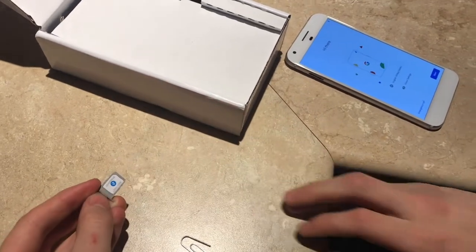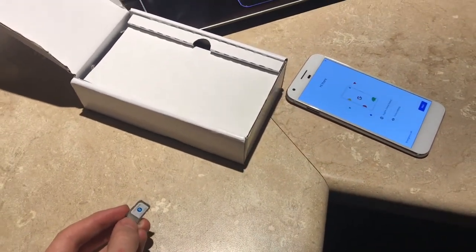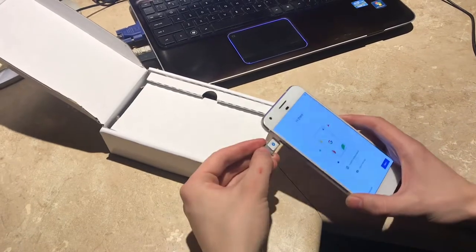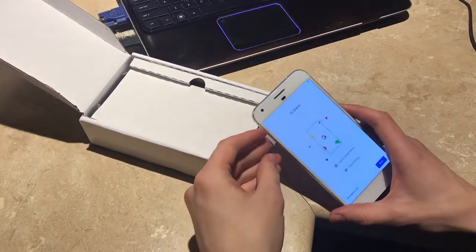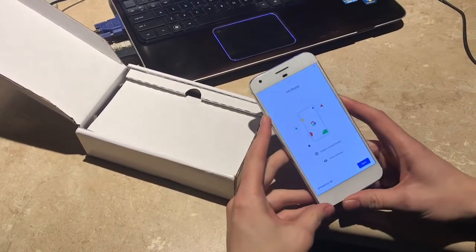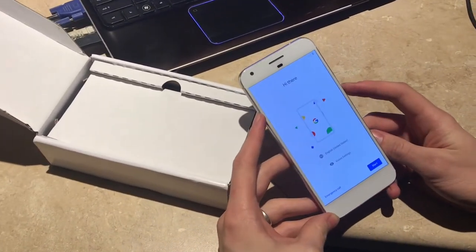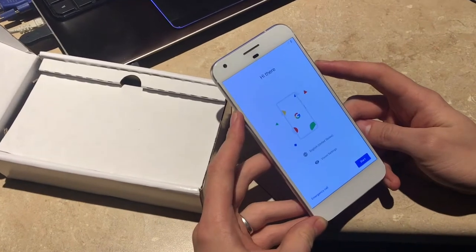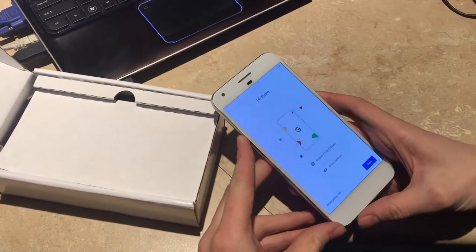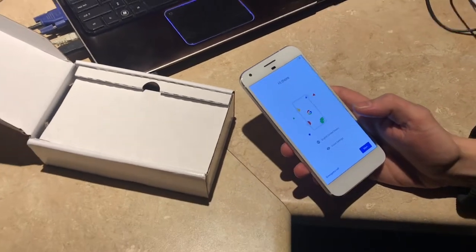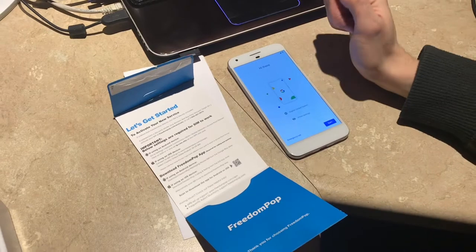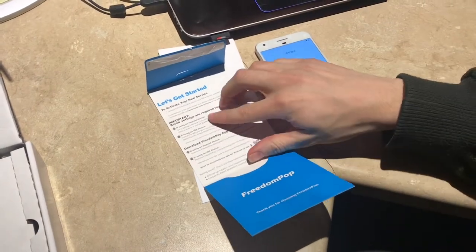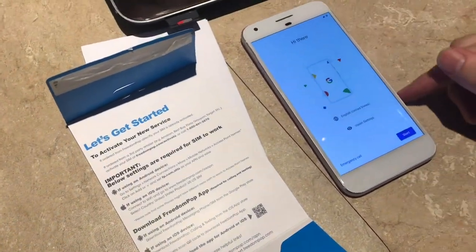Freedom Pop is a service that will provide free cellular data. It is 200 megabytes a month, so it's not a whole lot, but for what I do, it works just fine. I can text and call through Google Hangouts, and I don't normally get anywhere near the limit with what I do. You do have to be careful. If you go over the limit, sometimes they'll charge you. It's a little bit tricky. You got to watch it, but I think it's a great service, and I'll show you how to set it up. I've already inserted the SIM card into the side of the phone. And when you get your SIM card on the Freedom Pop website, they have these instructions with iOS and Android. This is an Android, so I'm going to walk through how to do that.